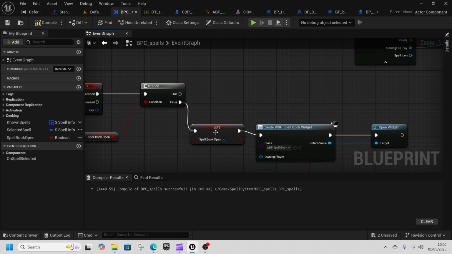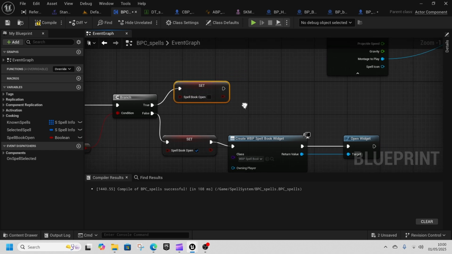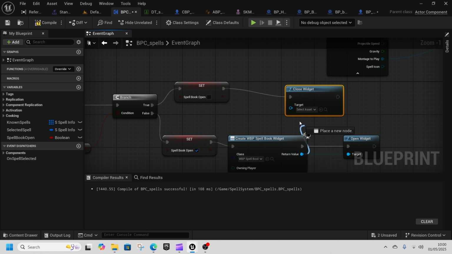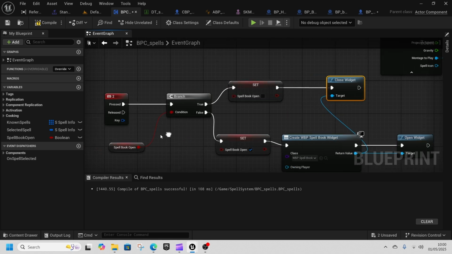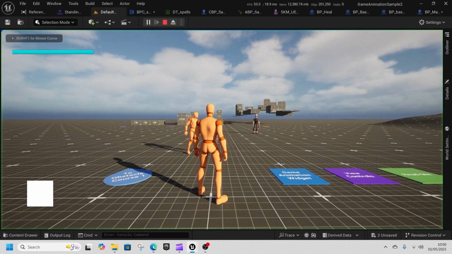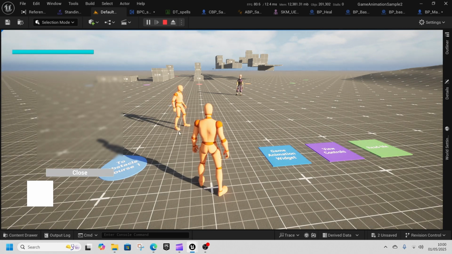And if the spellbook is open, then we can close the widget. So do this and get close widget and pass this value in here and just check that our spellbook is defaulted to false. It is. Beautiful. So now if I press 2, I can open and close the spellbook.